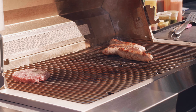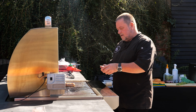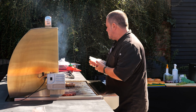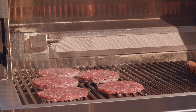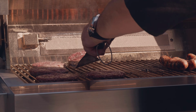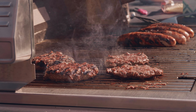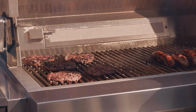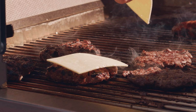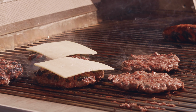Right, just going to follow up, pop a few burgers on. 100% prime beef burgers I made myself. 80 to 20% ratio of fat to lean beef, so we get a nice bit of fat to stop the burger from drying out. Do a half turn, get the sear marks, the crisscross. I always cook with the lid down. No necessity on this thing. These are ready to go.